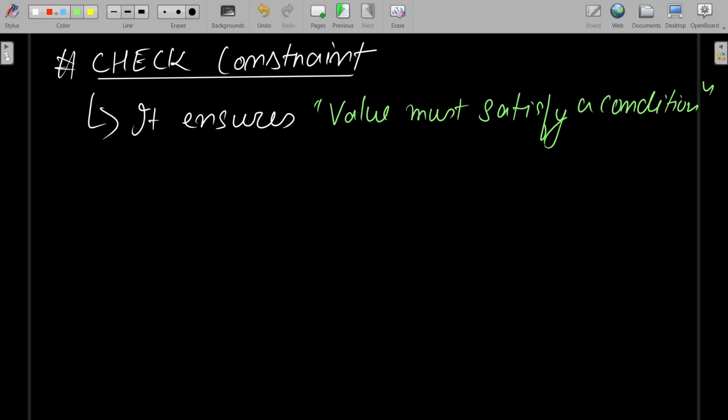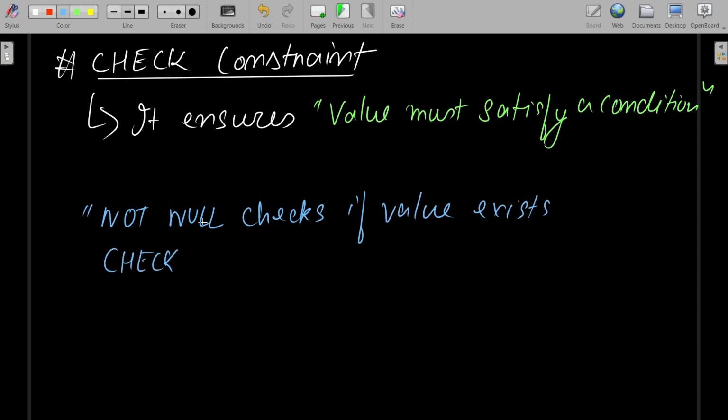Okay, so if I try to make it much more clear, it's like not null checks if value exists, right? And check, this is a keyword, okay, checks if value is correct.